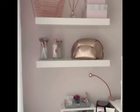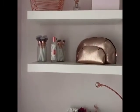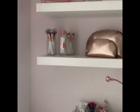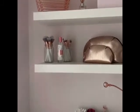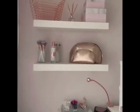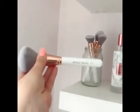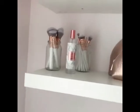Coming down to the second shelf — again another shelf from IKEA — I just have some little jam jars which I've placed my Spectrum brushes in. I have two sets of Spectrum brushes. These ones are just for show; I can't bring myself to use them because I love them so much. They're the rose gold and white ones, called the Marble Collection. I haven't even touched them with makeup yet. The jam jars are ones we actually used for our wedding, so I've just reused those.